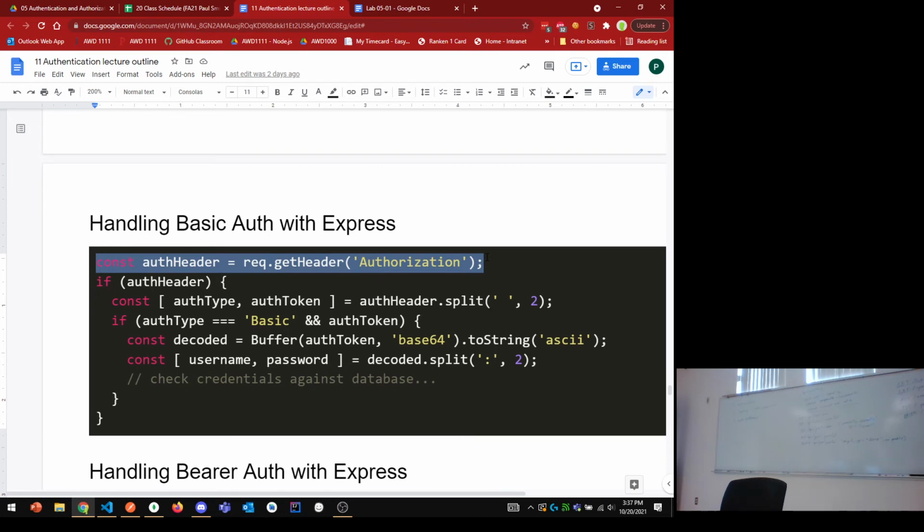Okay. We can check if that's there, if there is an auth header, because oftentimes there may not be one. If there's no authorization header, then we're not doing anything here with it. You do have to check for that, otherwise your application will crash for 90% of your users. So you do have to check for that.